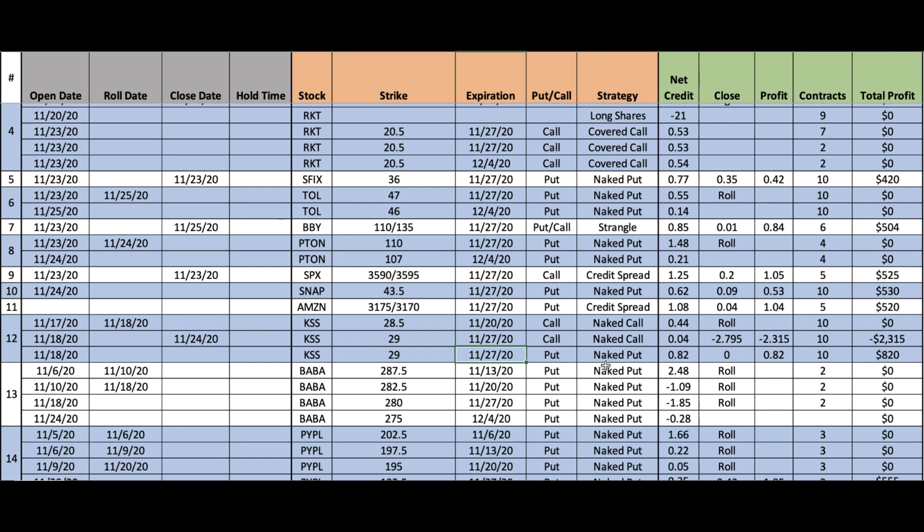Also, you shouldn't just blindly close your position out of fear. If it moves against you and you don't have any reason to close it other than you're scared, being scared is not a valid reason to close it. You should have a legitimate reason, like in this case of Kohl's, I had a legitimate reason why I felt like I should close the position, not just because I was scared. I just felt that the reason for me getting into the position was no longer valid, and because of the fact it did have a lot of room to continue running up.